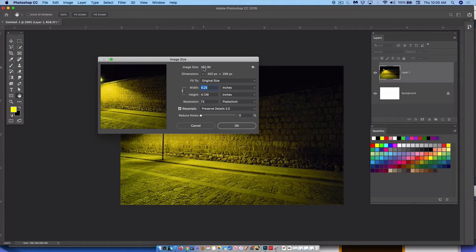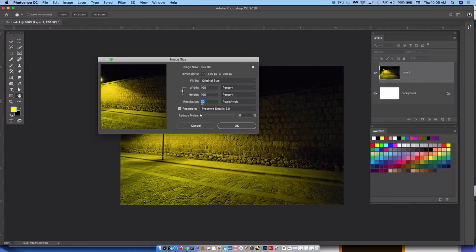It's 392K. But as I said, it has a low amount of detail in it anyway. The trick is so simple. It's really about basing any resizes you do on even numbers of percentages. Since pixels are square, it's better to double, quadruple, quintuple, etc.